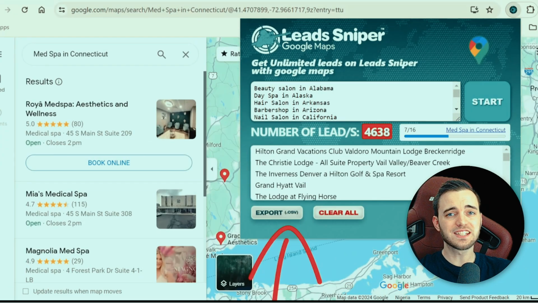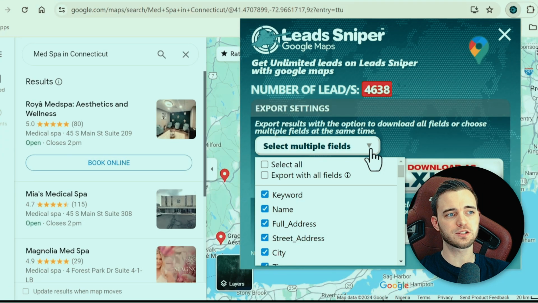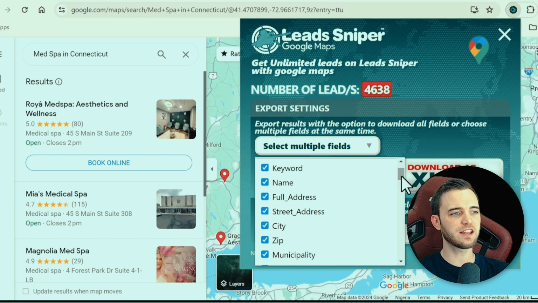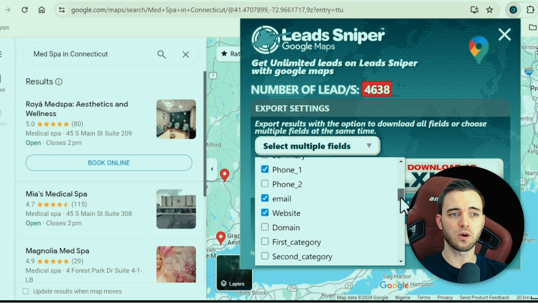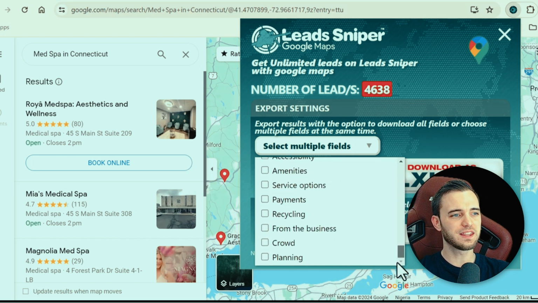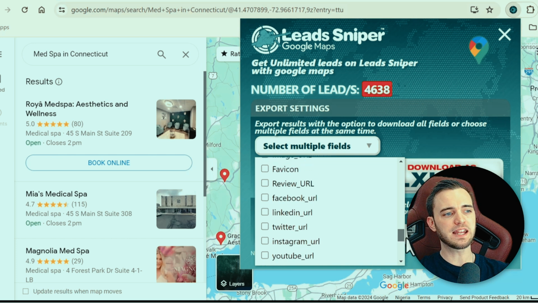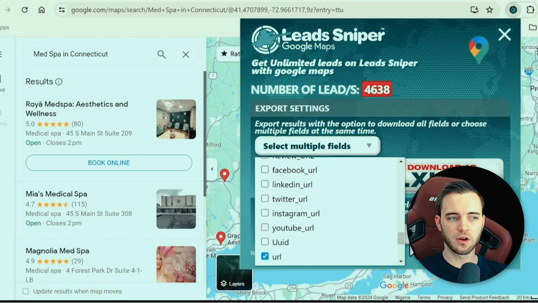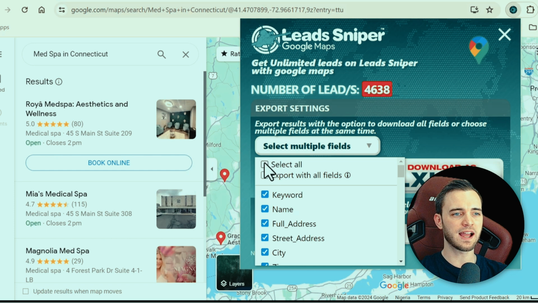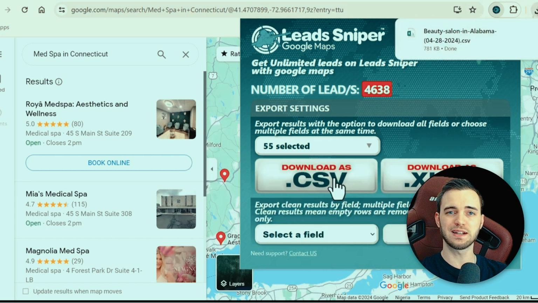So when it comes to exporting from LeadSniper Google Maps Scraper, you're going to press export, okay, and then you can filter which of the things you want exported into this G Sheet or this CSV file, all right? And there are many options to choose from, whether it's Facebook, YouTube, email, mobile. You can just pick and choose as you want and create the correct form to show the rest of your company. So we're going to do that, export and download as CSV, and as you can see there, it has popped up in our downloads folder.